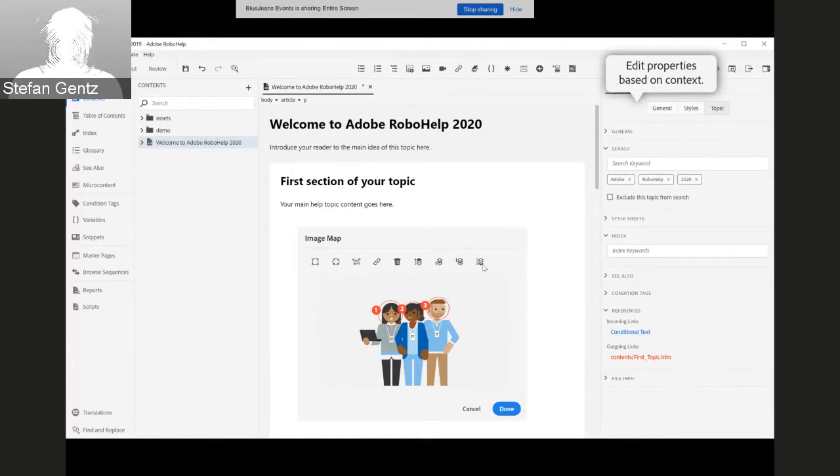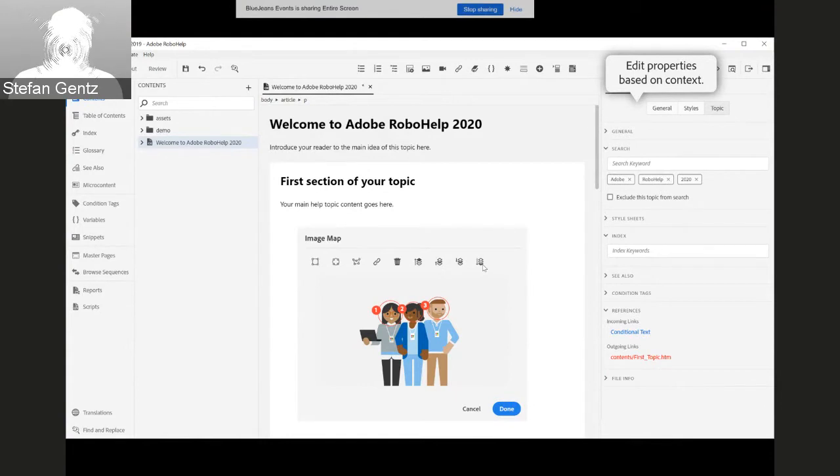If you just have opened the topic, it shows you the information about the topic, like adding metadata for search keywords or index keywords, which it shows you at the bottom on the right side, which incoming links from other topics are showing to this topic, to which other topics this topic is showing or referencing. So you have all that there at hand. If you select a graphic, it will give you options to edit the graphics, like size and shadows and whatever. So it depends on what you're doing, what is shown there. And that is pretty cool because it's a philosophy thing that is in RoboHelp. Everything is at your hand while you're doing it.